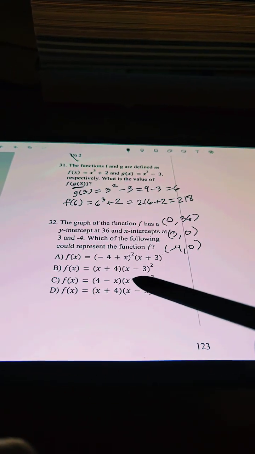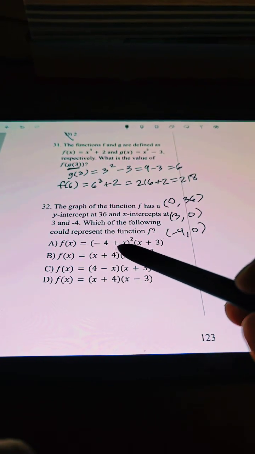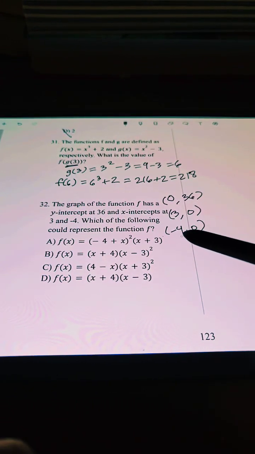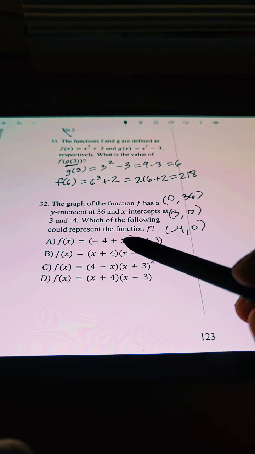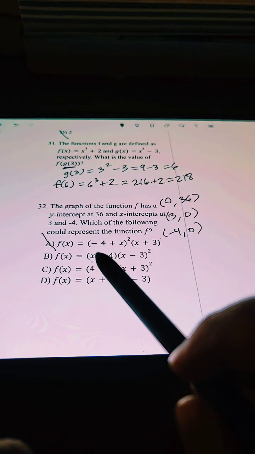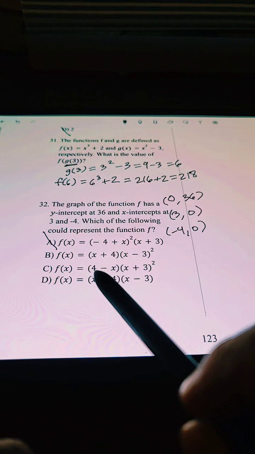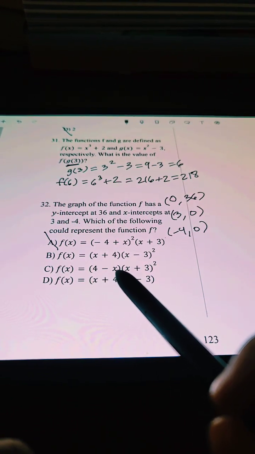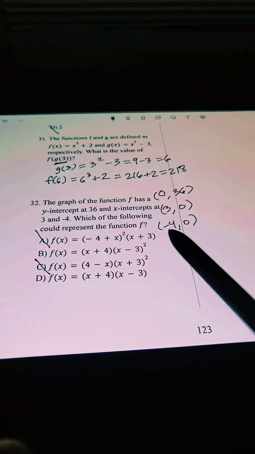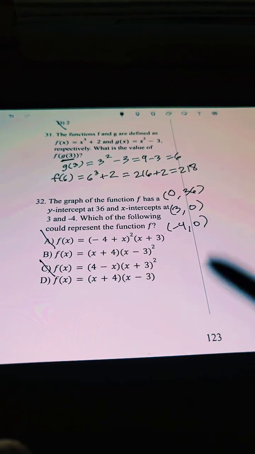So let's look at this really quick to see if there's anything we can easily eliminate. With this negative 4 plus x, if I set that equal to 0, I'm not going to get negative 4, because if I plug in negative 4 there, negative 4 plus negative 4 does not give me 0. So I can easily eliminate A. Now let's try B. Negative 4 plus 4 does give me 0, so let's keep trying. 4 minus negative 4, minus and minus is plus, so that would be 8, so it can't be C. And then now let's try it for D. If I put negative 4 in there, negative 4 plus 4 does give me 0, so that works as well.